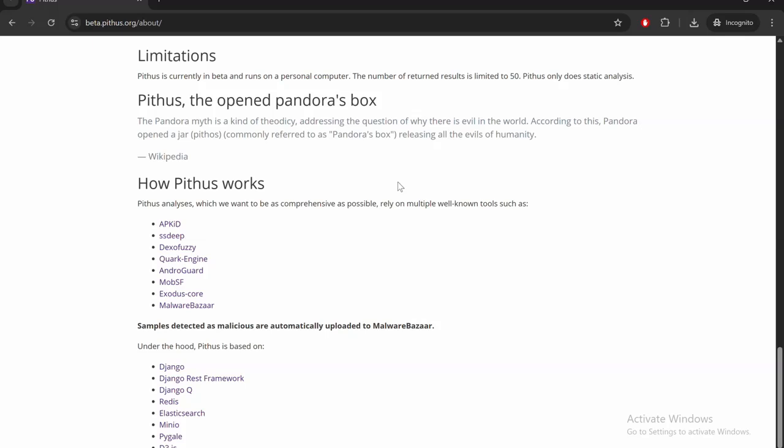It can be a great platform for your static analysis, and you can use MobSF, which we discussed in previous episodes, for both Android and iOS.